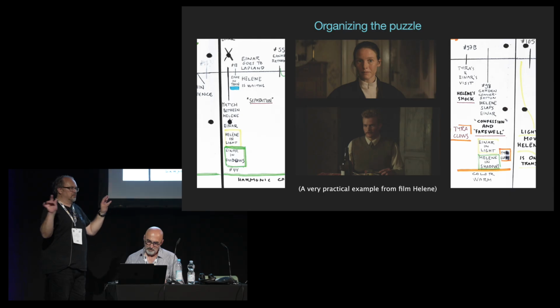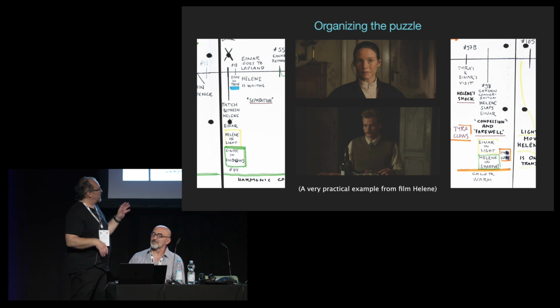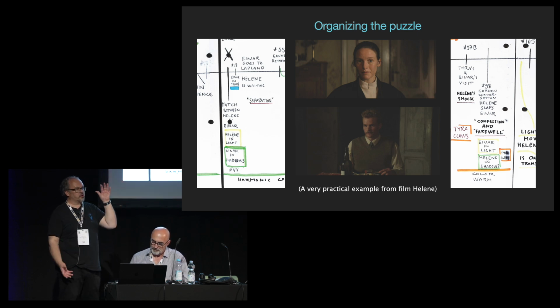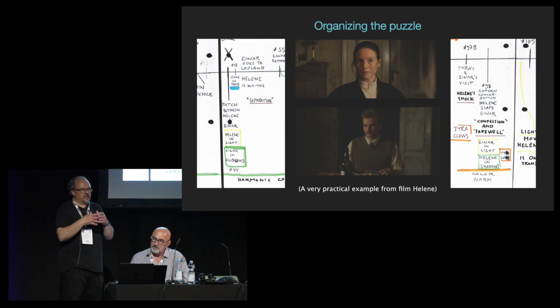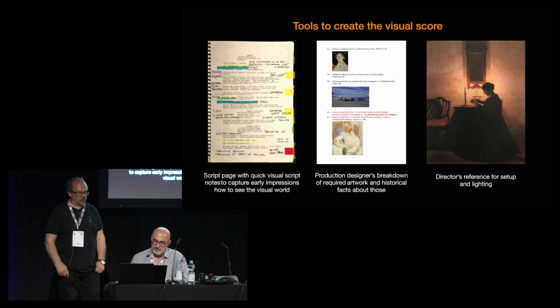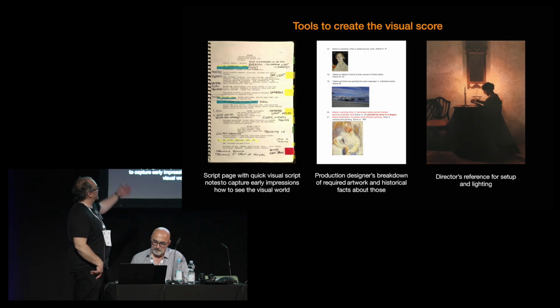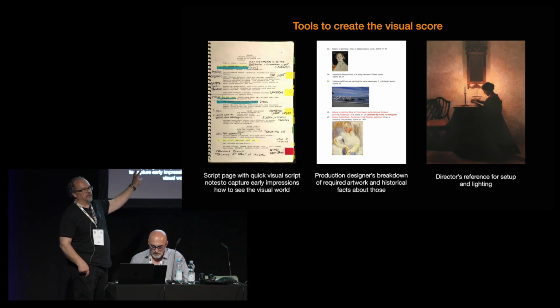So this is a very, very simple example of playing the puzzle, but it didn't affect the light only, it affected the shot size, tempo, character of the camera movement, eye line, all these kinds of things. So it was expanding, this very simple example, it was expanding into a lot of decisions. And the tools, like I mentioned already, this is one example of the script breakdown that I'm doing. I try to always keep everything simple until it gets very complex.